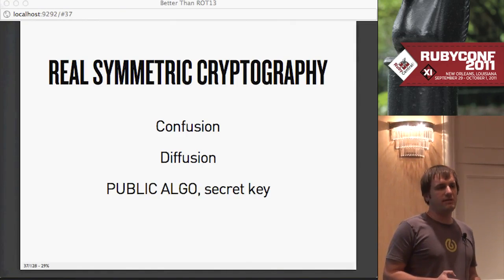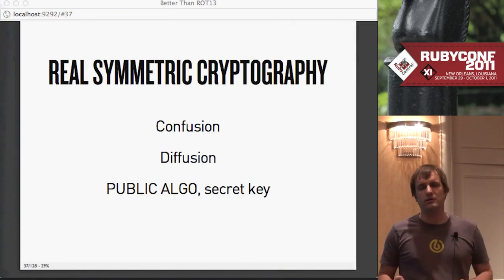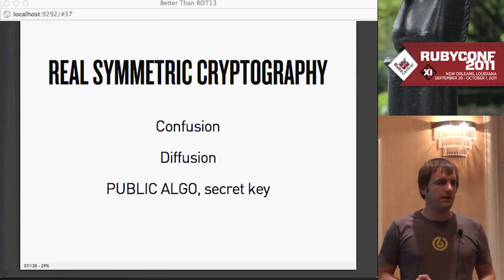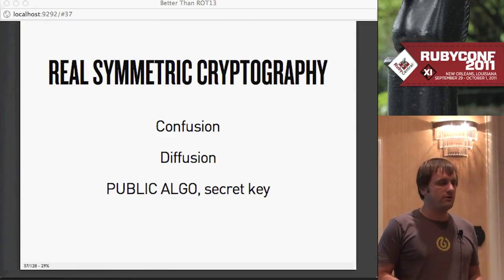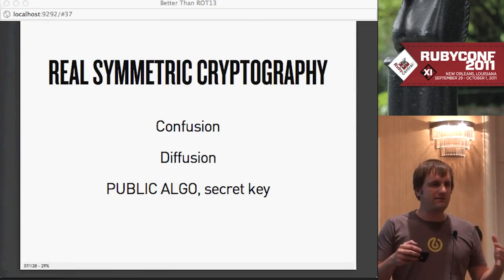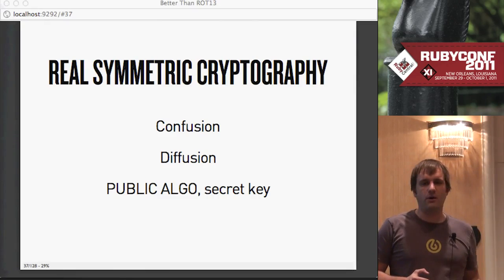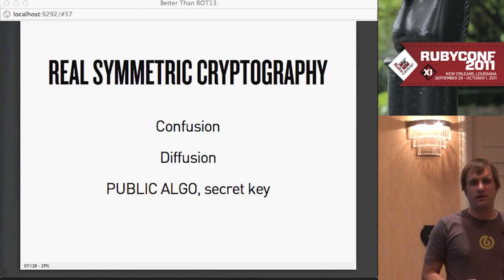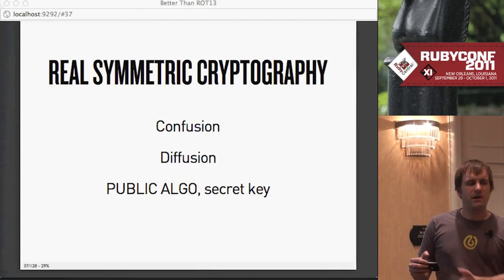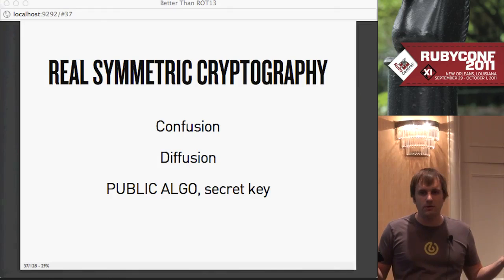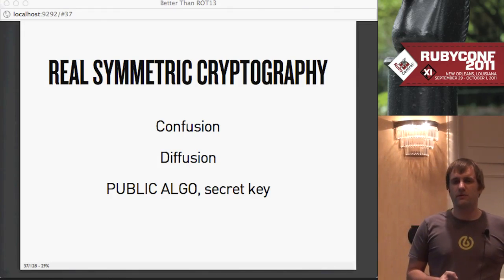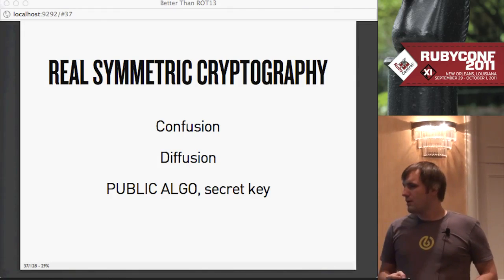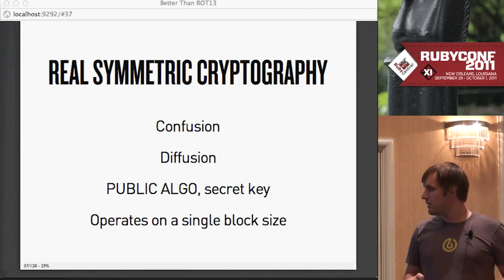Another important idea is that you have a public algorithm and a secret key. So if you have a gun pointed to your head and the person says, how did you encrypt this? If it's some proprietary thing that once you tell someone how it works, they'll be able to decipher it, that's bad because then they can coerce you to say that. If instead you can say, I use this algorithm, read about it on Wikipedia, I don't know what the key is though, then you're, well, hopefully they don't blow your brains out.